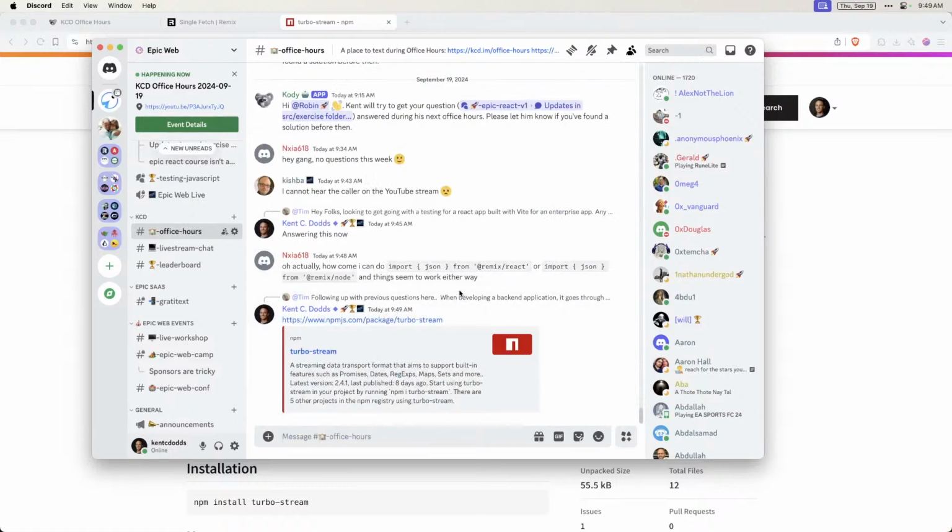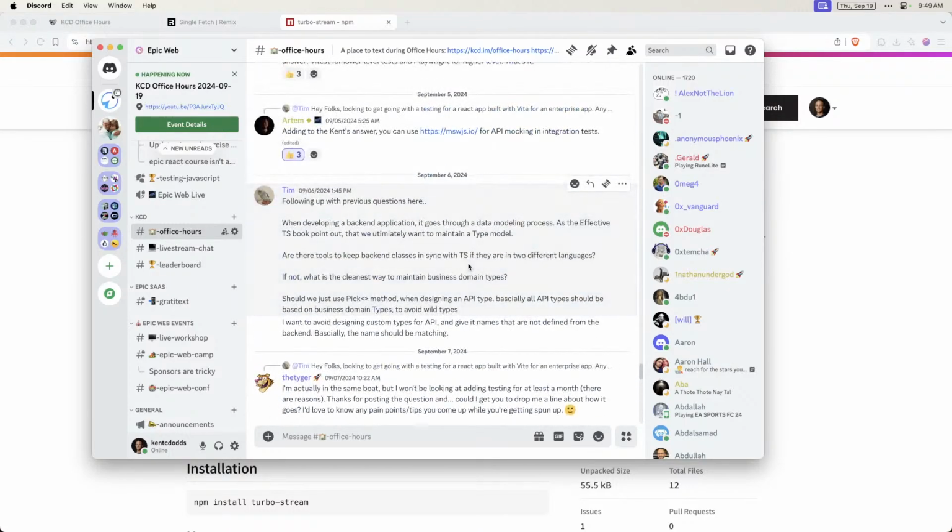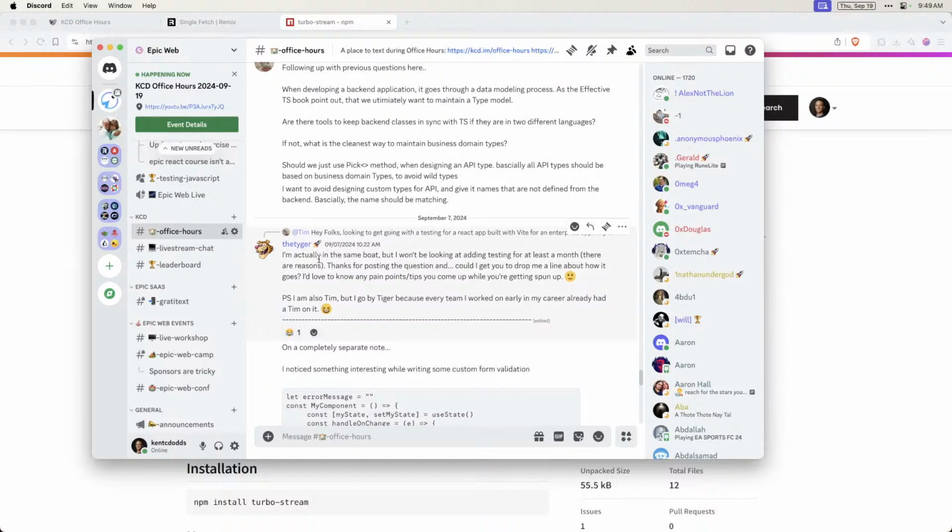And then also, as far as getting the type information from one to another, yes, there are tools for this. No, I don't know what they are. I use TypeScript on front end and back end, and especially with Remix and Turbo Stream and everything, I don't really have to worry about this. But yeah, there are absolutely tools for this. You can find them, and it is worth your while to look for them and find them. Yeah, good luck. That's awesome. Good for you.